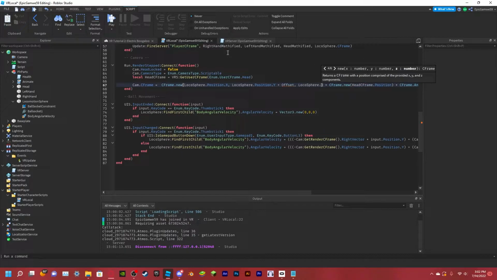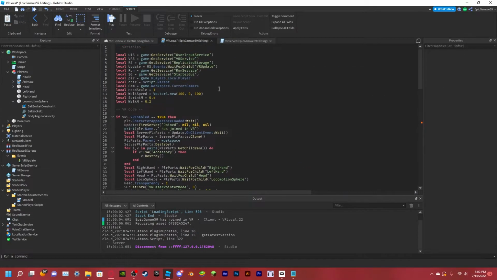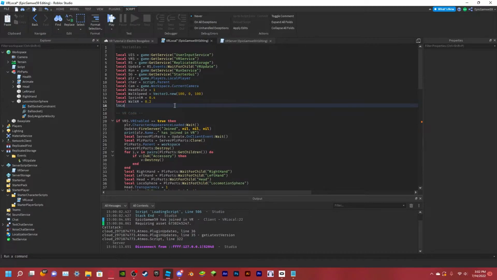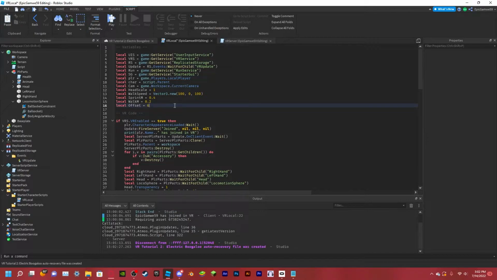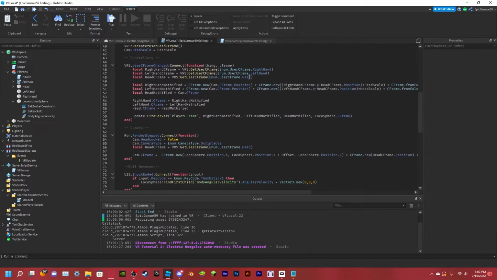Local sphere.position.z. So now let's create the offset variable. Local offset equals, I think 6 has worked for me in the past. But you're probably gonna want something that sets the offset, like Boneworks has. I don't know how to do that, so I'm not gonna do that in this tutorial.